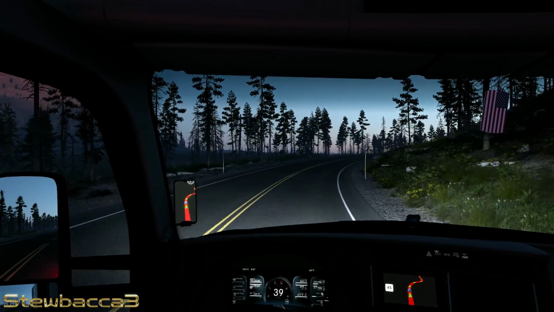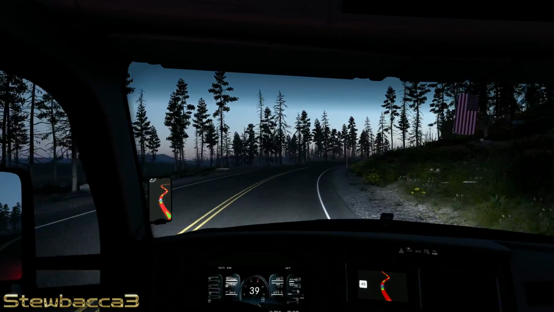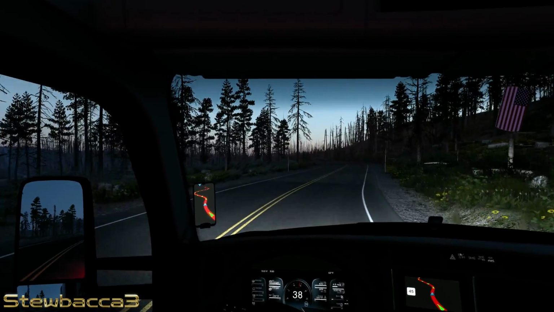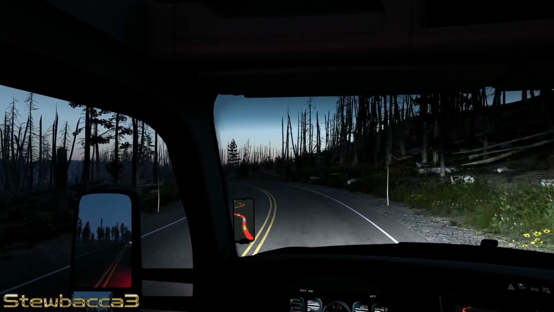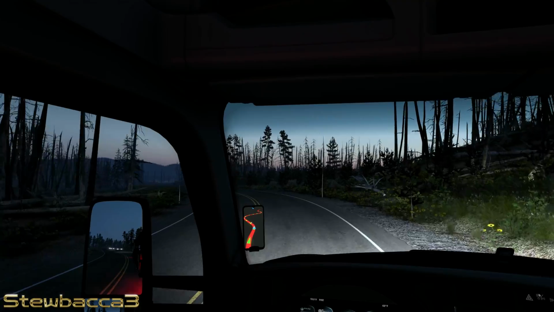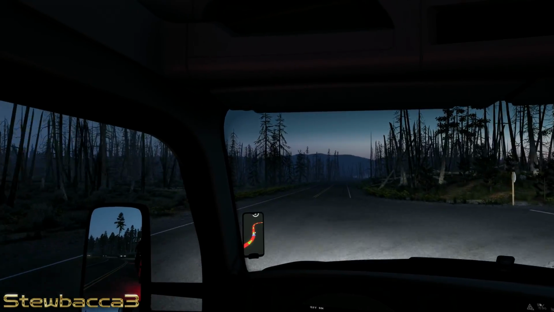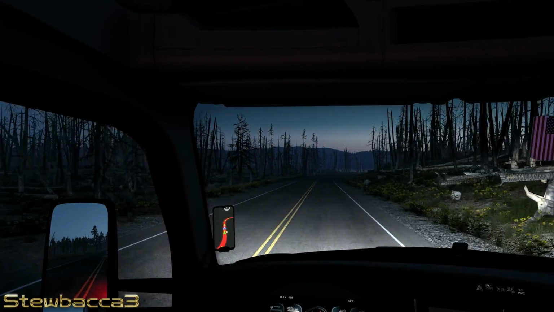And look ahead, we can see that there's loads of what looks like dead trees. I'm not sure if they've been doing some logging in this area. It does kind of look like it. And they often leave some trees up just for the birds to nest in. Or is this somehow a form of pollution, like acid rain or something that's caused this? I'm not too sure.